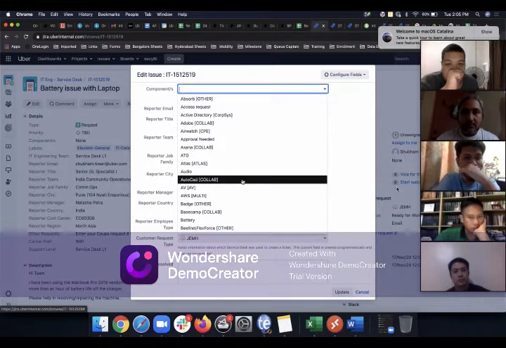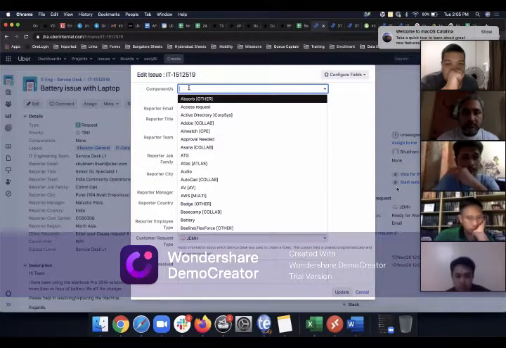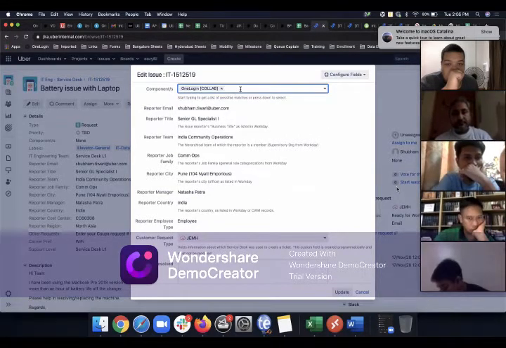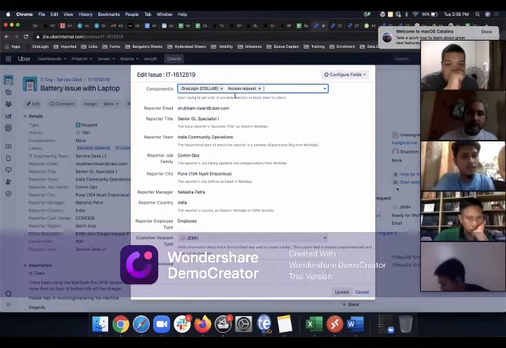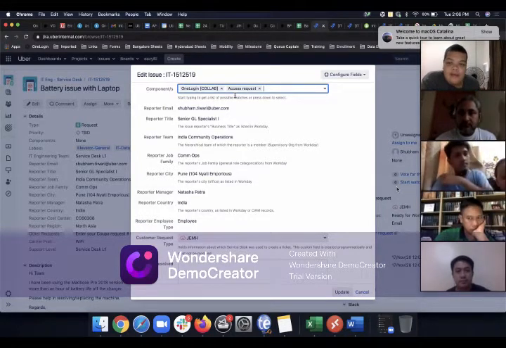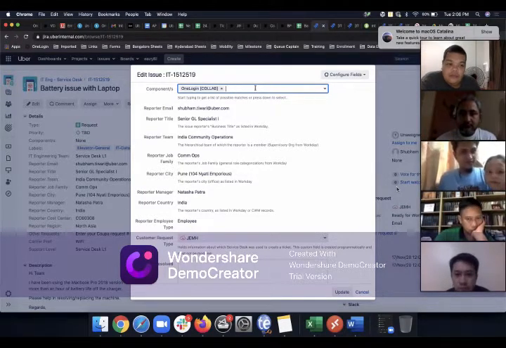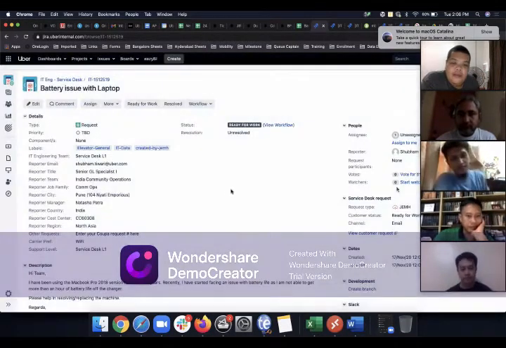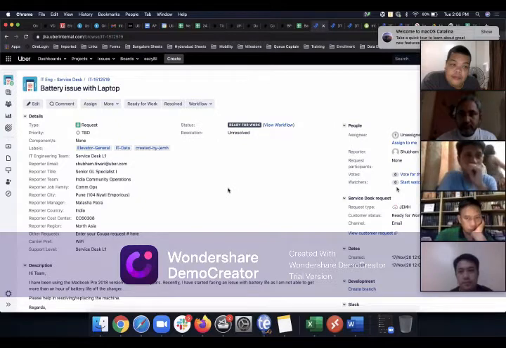If anybody is asking for a tools access request, for example, a one login, it's related to access. So you have two components: one login and access request. This is how you put the details here. By default, you should have two components mentioned. Any questions or doubts? I'm good. Okay, so make sure you mention two components by default.